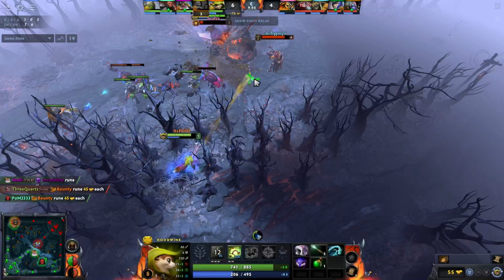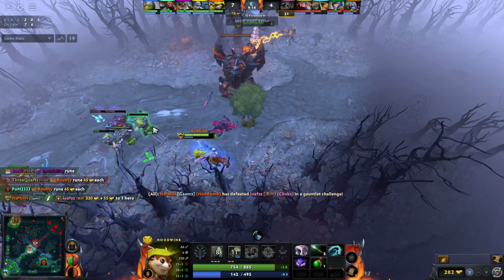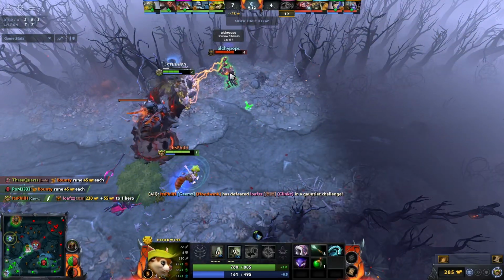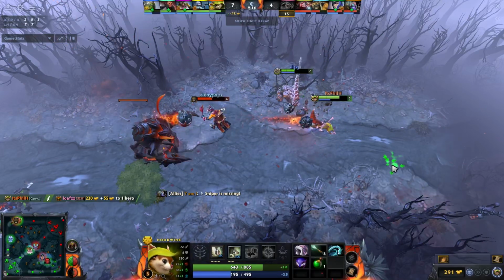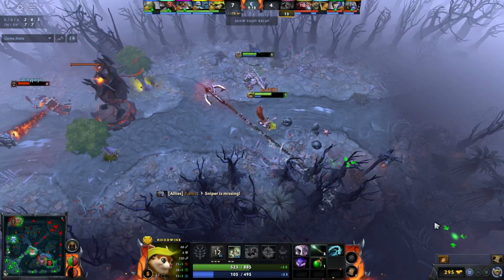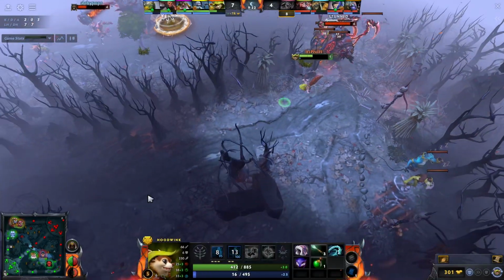Here, Tiny dives. Get a kill on the Clinkz, and unfortunately I don't have a stun here to help. But I just look to get a bit of damage, try not to take any tower damage. And now Pudge is here. So as you'll see, I realize that I just need to stun him and leave.